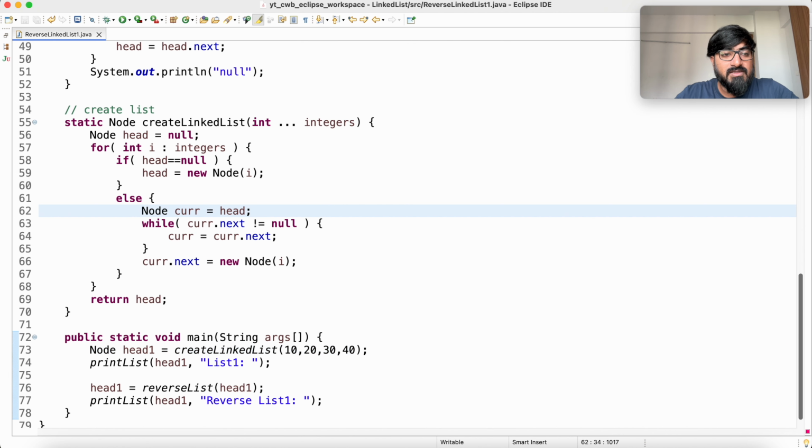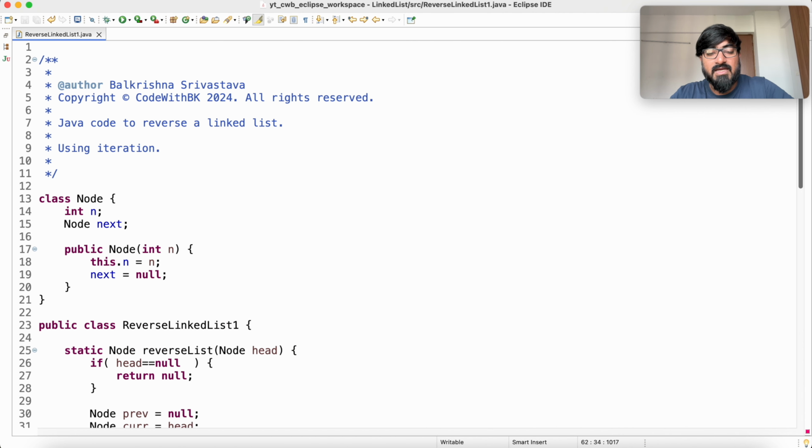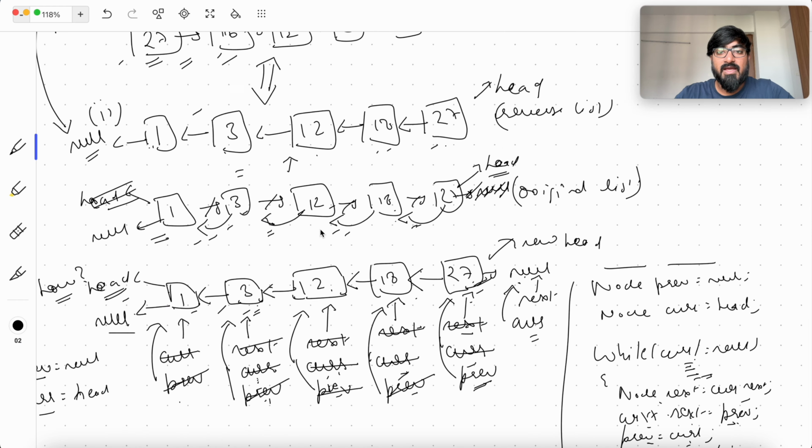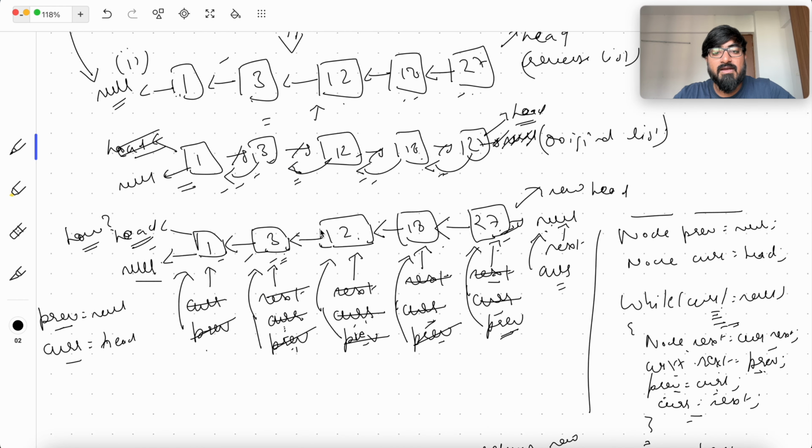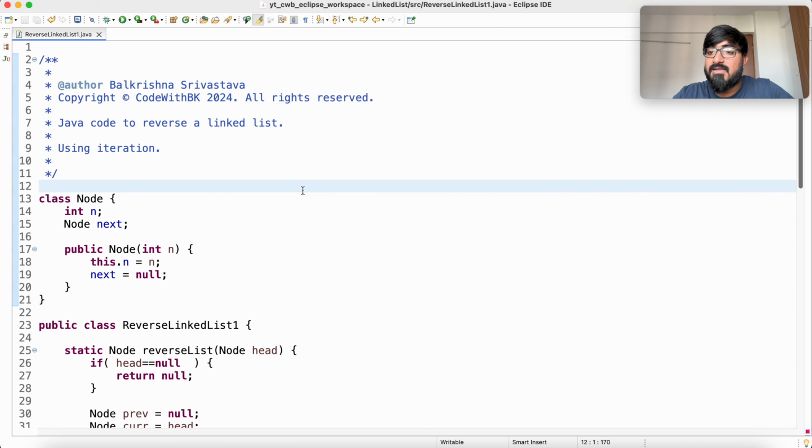Okay, so this is how you find the reverse of the linked list, and this was the mechanism involved in finding the reverse of the linked list. Okay, there is a recursive method as well. So if the video for the recursive method to find the reverse of the linked list is uploaded, you will find the link of the video in the description of this video. So make sure that you check the description.